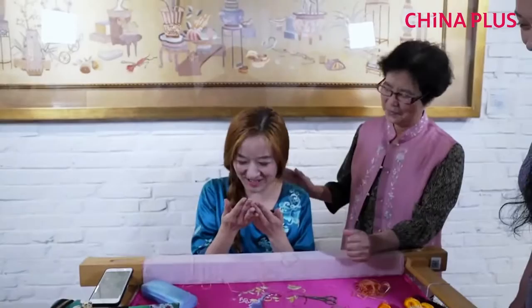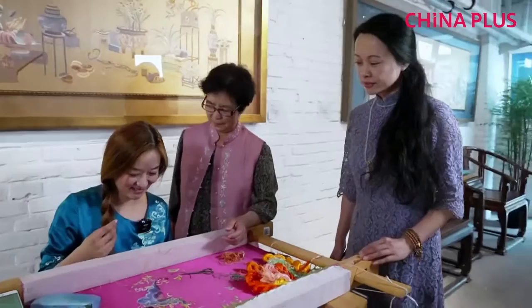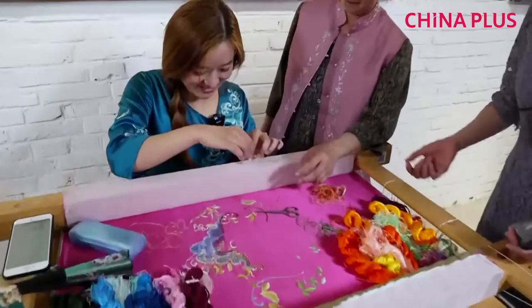That's so funny. So have you ever hurt yourself? Often. It's very frequent for them. When I was learning as a child, I often pricked my hand. Nothing is easy. Oh, it hurts. And also the needle is really tiny. All right, where's the needle? I'm looking for it. Where is it? It's gone. Wait. Okay, is this it? This is really confusing.